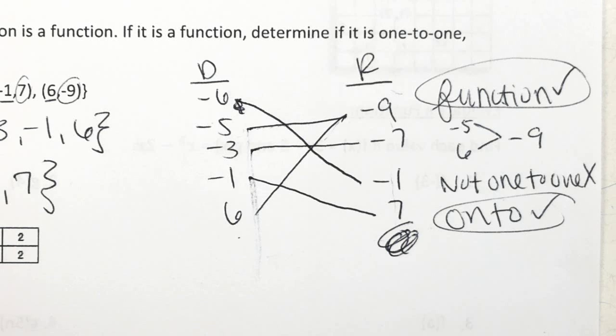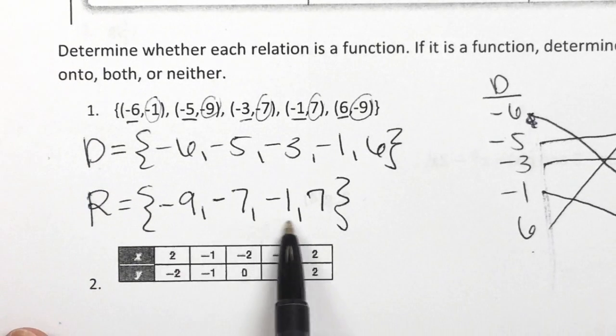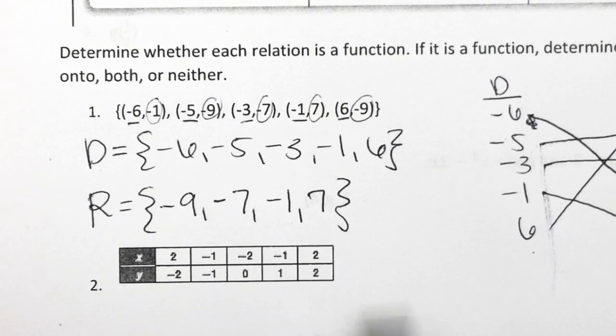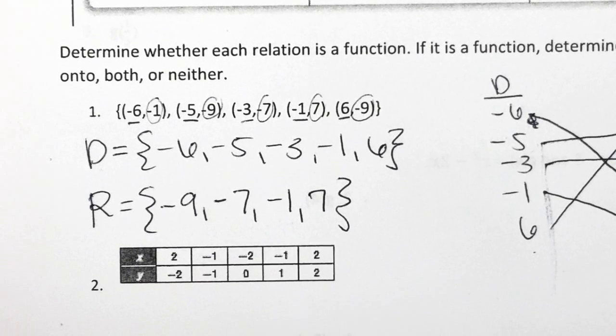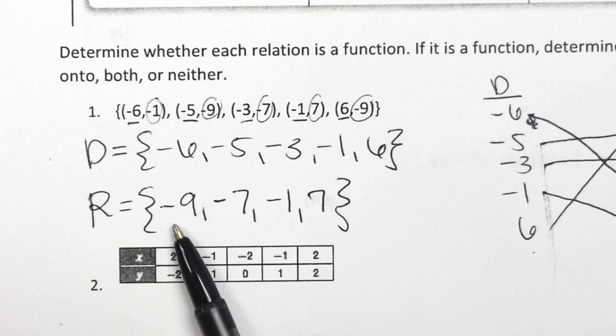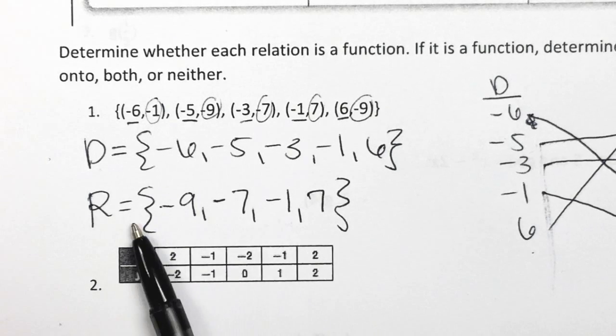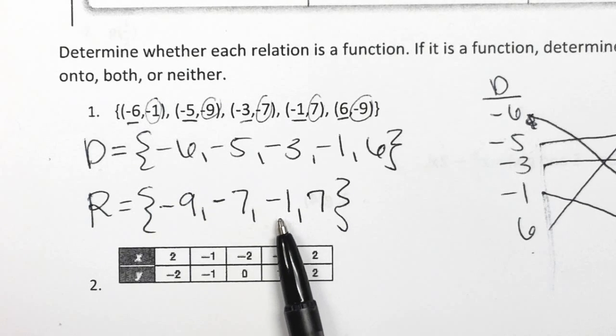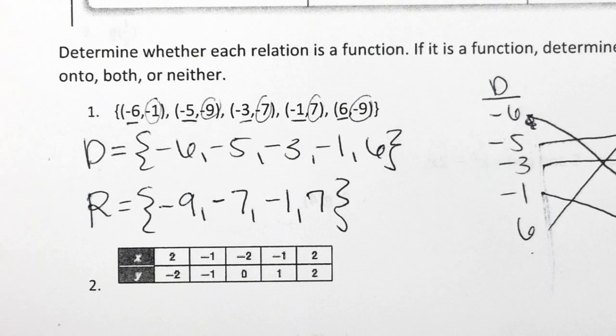On which one? On the domain? On the range? This is -1. So if you look at the number line, anything to the left is below 0. So the further away from 0 you get on the left side, the smaller it'll get. So with negative numbers, it's kind of the opposite. The biggest negative number, which is -9, is actually the smallest. Then -7, then -1. So the further you get away from 0 to the left side, the smaller it gets. The further right you get, the bigger it gets.